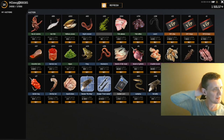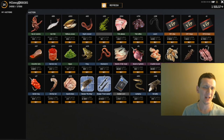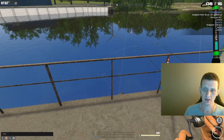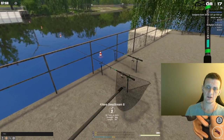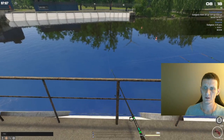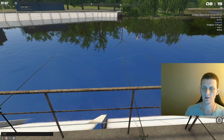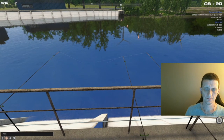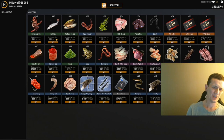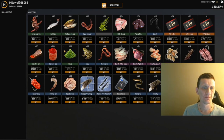Salmon roe, 15 a piece. So that's just like 150 silver, and we can probably turn it into more silver if we use the salmon roe to catch fish, in the right circumstances at least. I don't know that we want to sell these salmon roe, actually. Now the bait fish are down to 18 apiece. Same thing, I'm just not sure. Oh, we could have gotten a couple crawfish tails for 24 silver. If we hadn't finally gotten that tench, that probably would have been worth it.